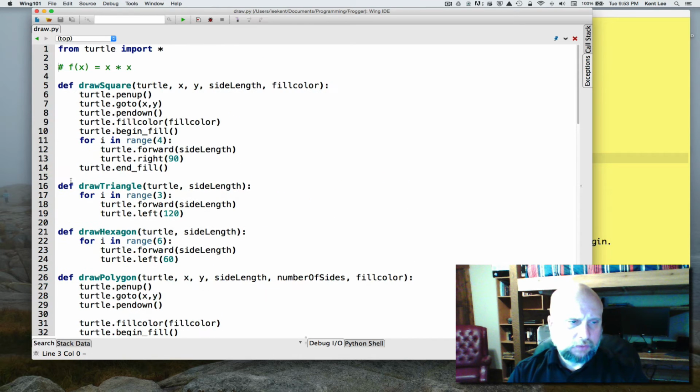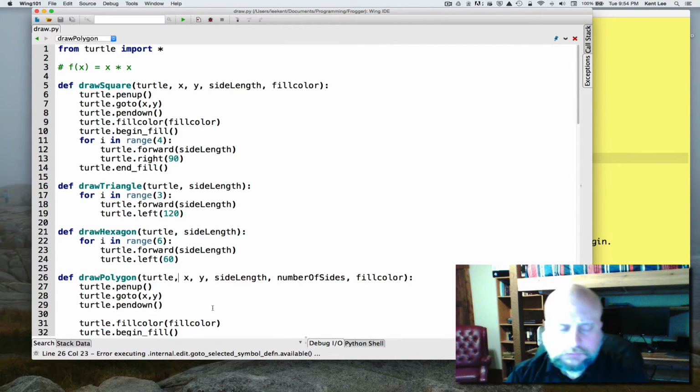And I want to take a look here at draw a square, for example, and draw a polygon, and see that there's quite a bit of information here about a square. I've got its XY location, I've got its side length, I've got its color, fill color. For draw a polygon, I've got the additional number of sides for it. But all of this information is related to one another. They all have to do with drawing the polygon that's going to be drawn, and the turtle is needed just to be able to draw the polygon.